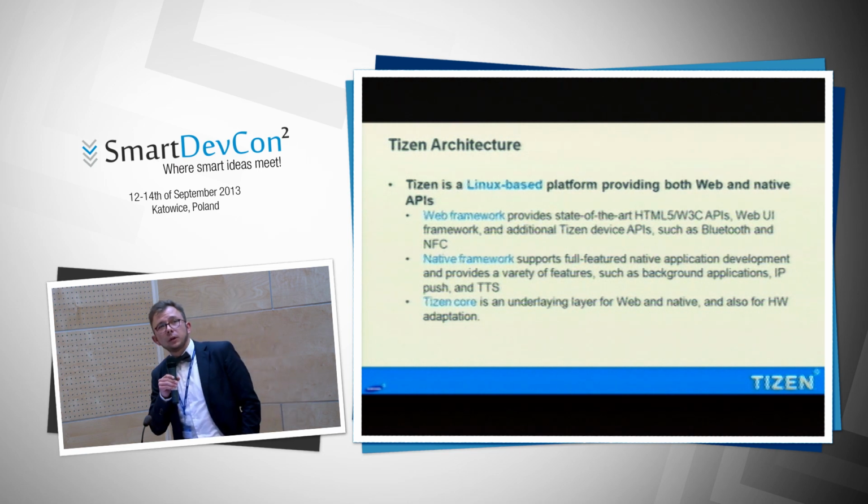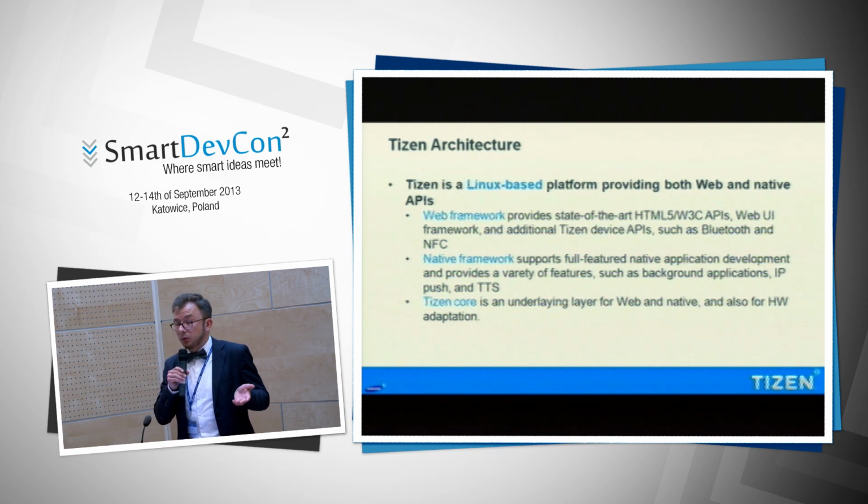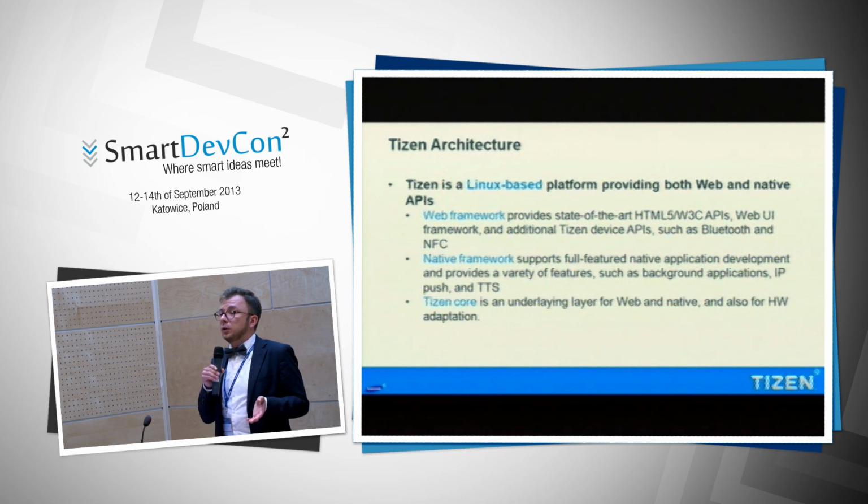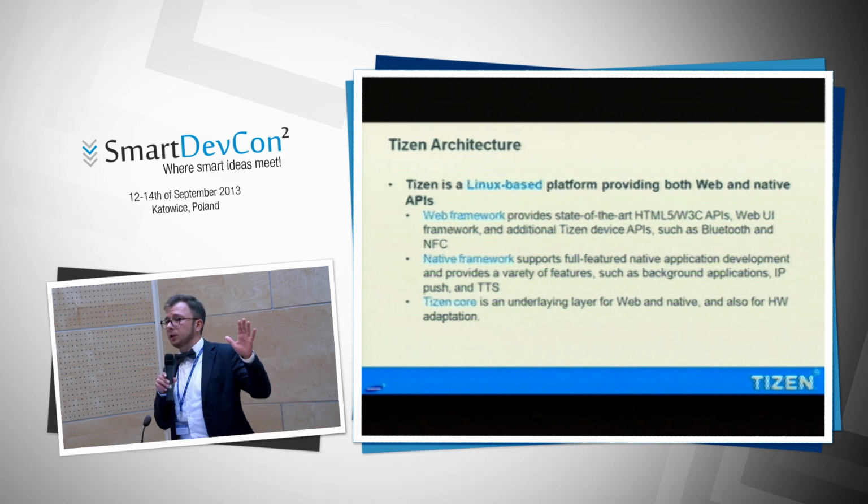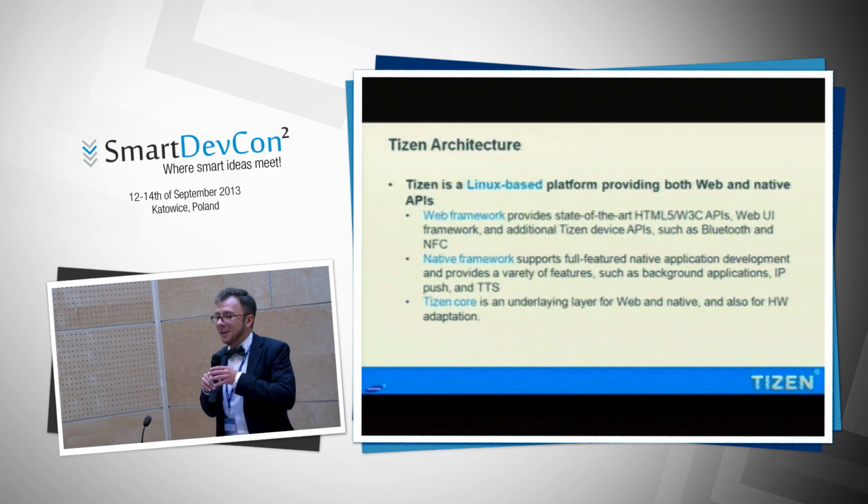And there is one more thing, because you can create something called a hybrid application. A hybrid application is one package with 2 or more applications, and these applications can communicate with each other. One application can be a web application, the second one can be a native, for instance, service application. So you can bring all this C++ performance to your web applications. Of course, in a matter of architecture, there is a bottom layer, Tizen Core. It's also open source, and that's it.